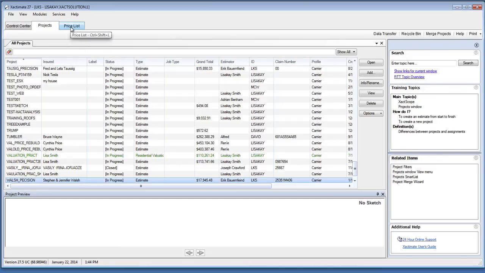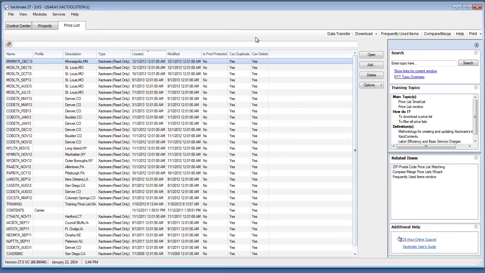And then, of course, the price list. The price list area will show all the price lists that you have downloaded and available to you for an Xactimate estimate. Price lists are updated monthly, and weekly if it's in a CAT situation and the prices of components are fluctuating because of supply and demand. But you always have to request them.